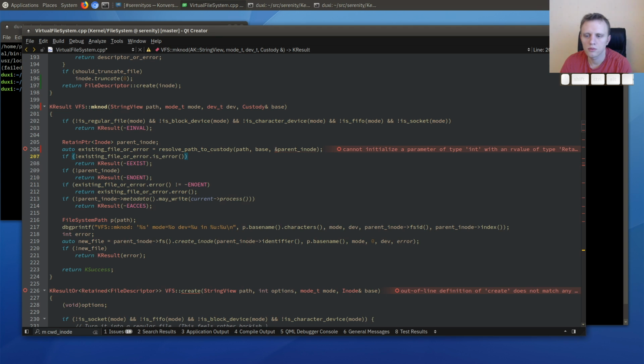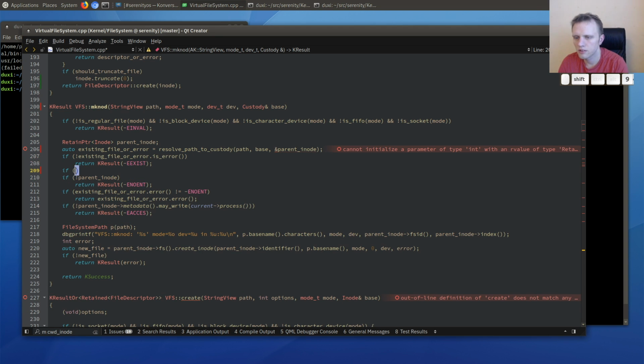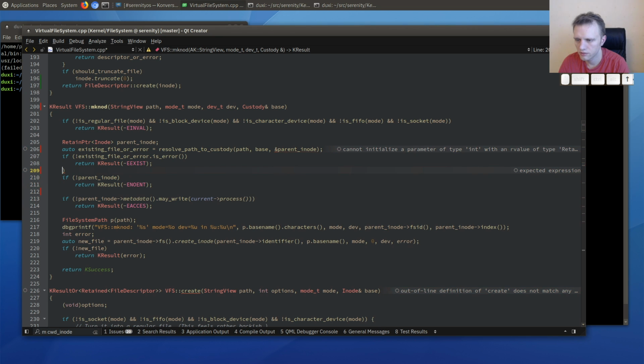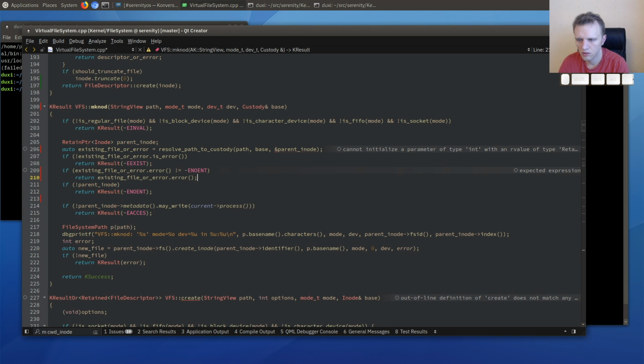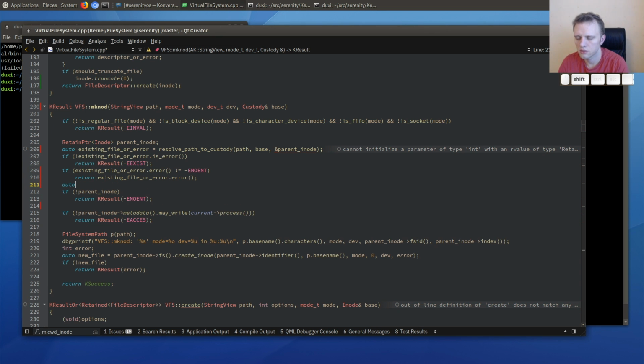So let's see, if system found error. Okay, and then we'll say auto custody is value.